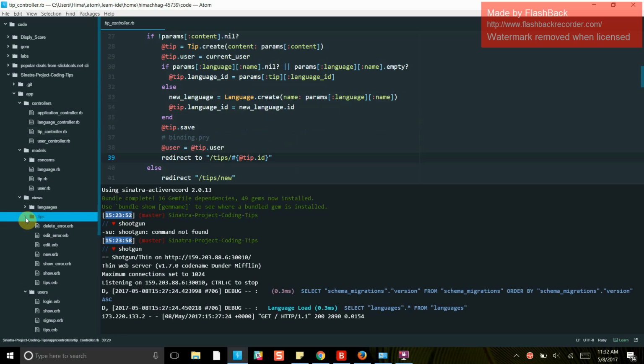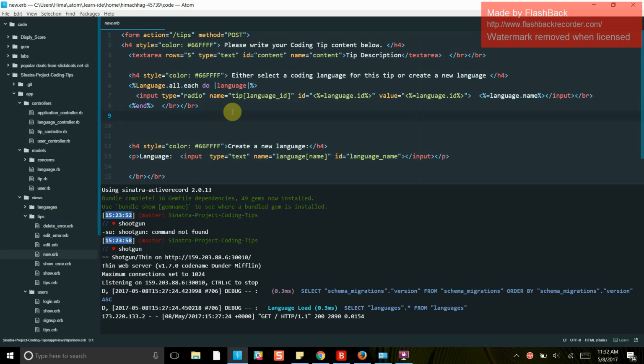It will again check, because if you look into the tips new page here, I give you the list of the languages to select. If the language doesn't exist in it, then you can also create a new language.